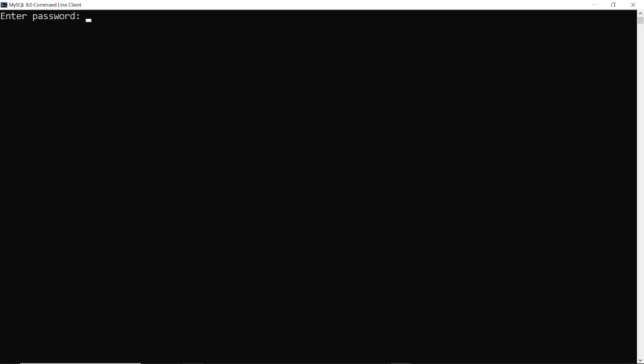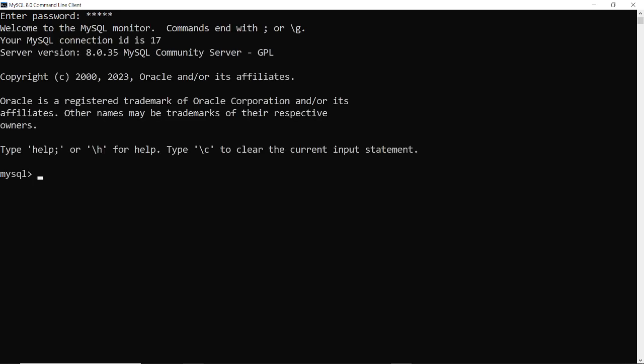Now enter password. It asks for a password because your information or whatever data you store will be completely safe if you have a password. As soon as you download this client, it will ask you to set up a password. Make sure to set up a password which you can remember, because if you forget it, you won't be able to open the database or view the information you stored. So maybe choose an easy password that you can remember. Anyways, I'll just type my password, and there it is. It has been done.